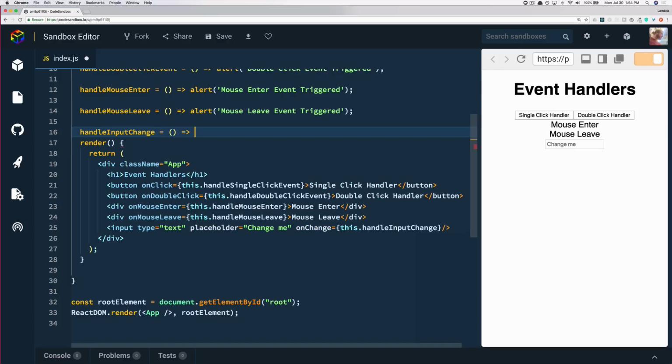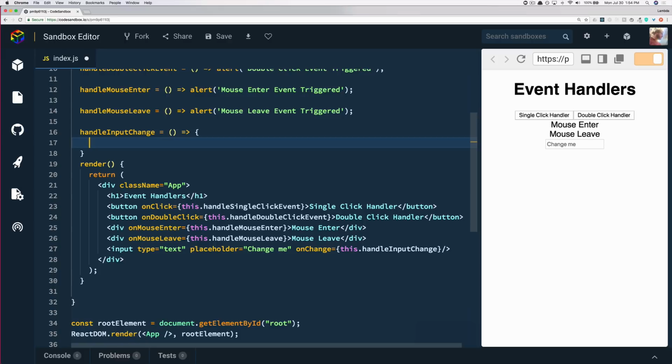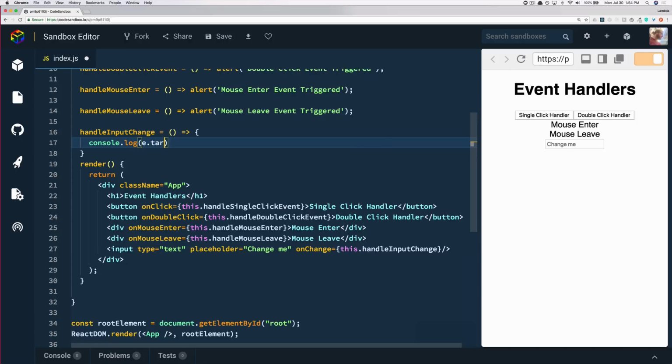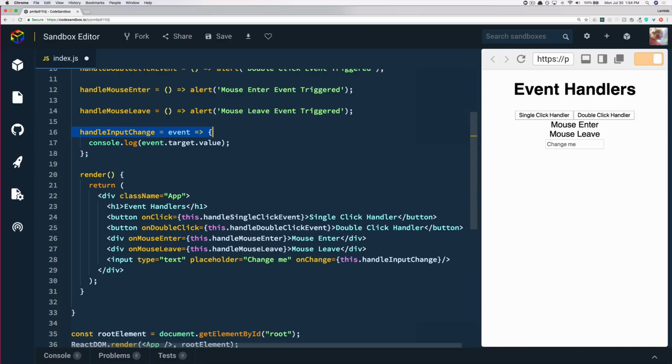That is a method using this new syntax. So I'm going to open up a function block, because what we want to look at here is the e.target, we're going to call it the event target.value. Okay? At the time that this function is fired, an event will be passed through this function as an argument. That event is going to be the React synthetic event. Okay, so what we want to do is see what the value of the targeted element, which is this input field, will be at the time that a user types into the input field itself.